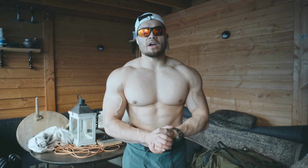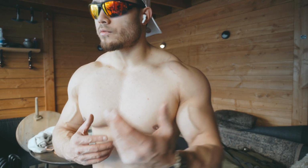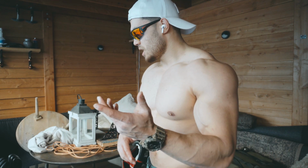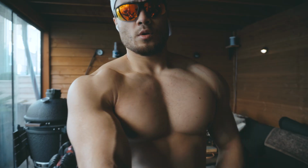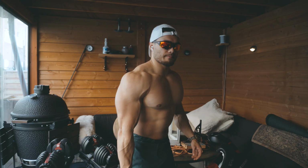Alright, normally we would have EZ barbell curls. Now we're going to use dumbbell curls. I was doing 50 kilograms with the EZ barbell, so we're going to see how much that is in terms of dumbbell curls. I guess 20 kilograms should be enough. We can use the water jugs for that, by the way. So let's do that.